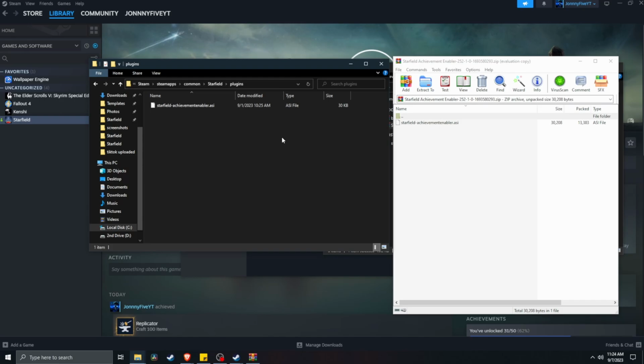Go ahead and test if your achievements are working now. Best way to do that is use console commands to give yourself some money, and you can buy 10 ships if you don't have that achievement already, if you haven't bought 10 ships. And then you can reload your original save. That's the fastest way that I found that you can test the achievements.